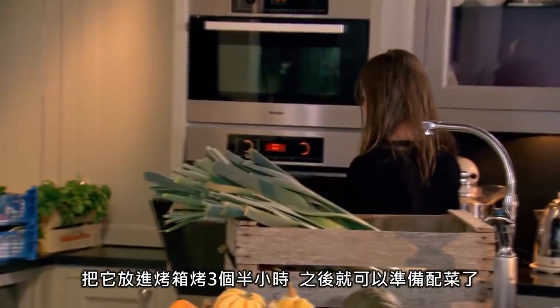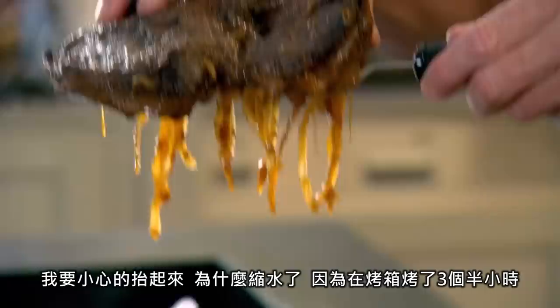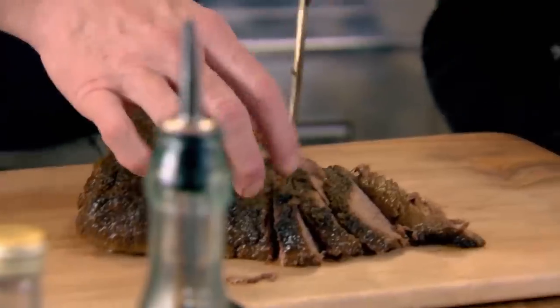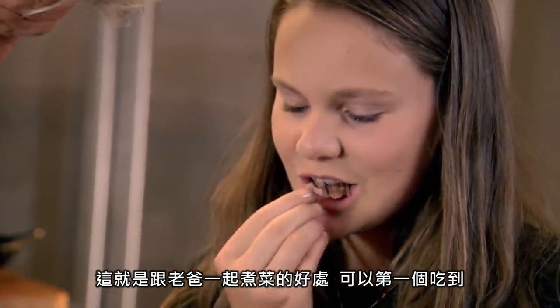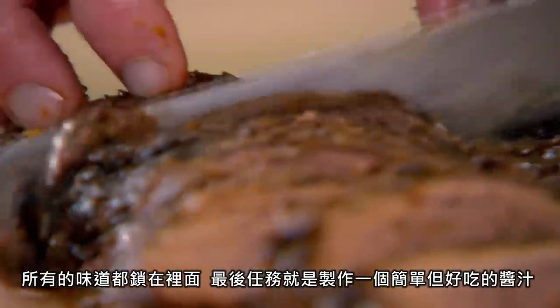That's the hard work done. Simply pop it in the oven for three and a half hours, and as it cooks you can get on with the side dishes. See how that smell just sort of travels everywhere. Now, I'm going to very carefully lift out my brisket. It's been in the oven for nearly three and a half hours. I'm going to start slicing it — you'll see how soft. Look at that. Here's the perk of helping daddy cook — you get to taste it first before anybody. That is so good. That tastes delicious. See all that wonderful flavour in there.